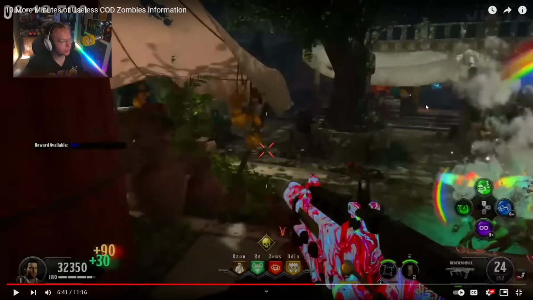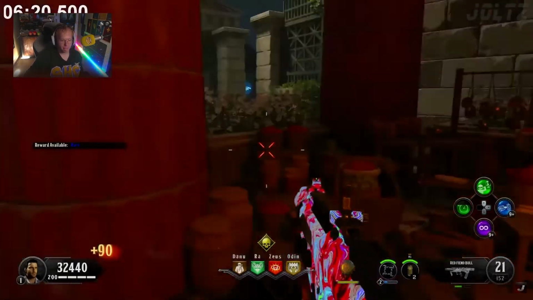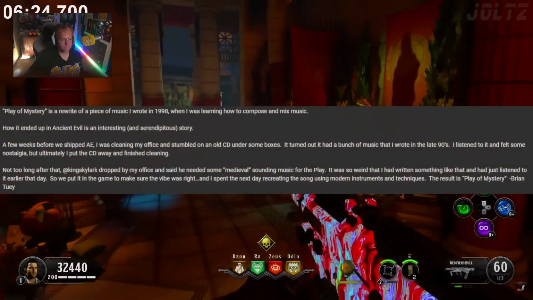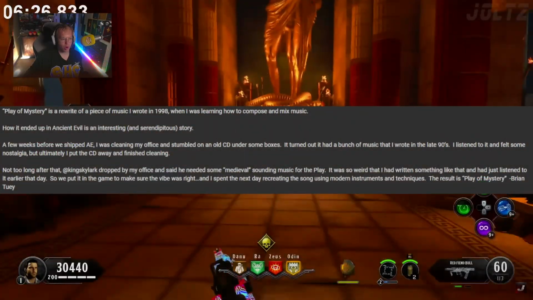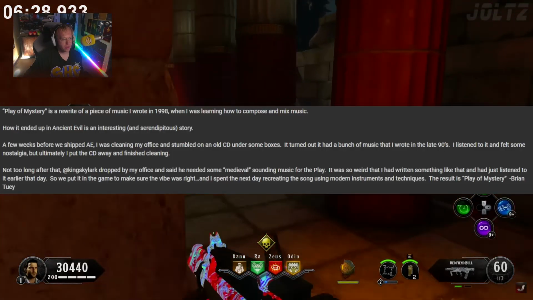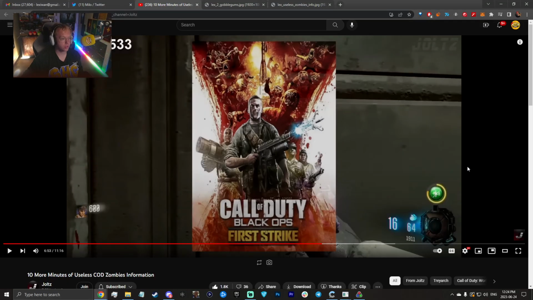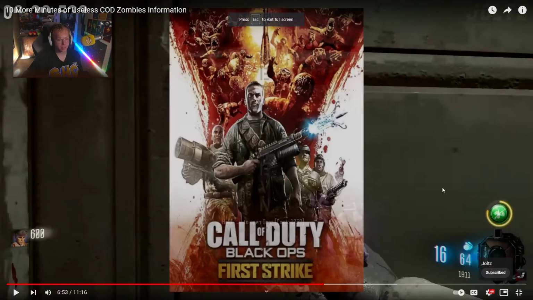Let's be real, bro. The song that plays in the Hit Your Mark step on Ancient Evil was originally made by a creator who first started making music all the way back in 1998. Wow. I literally love all the sound people at Treyarch. I love Treyarch, but the sound people at Treyarch, you have my heart, bro, for real. That is just so crazy. Like, I love them all.